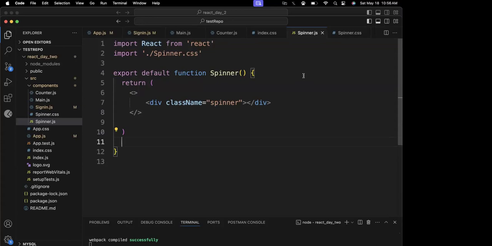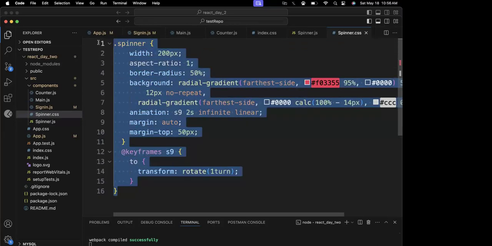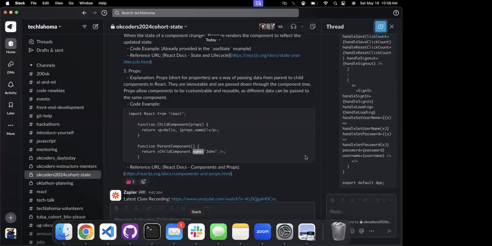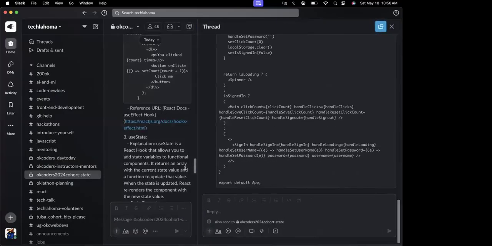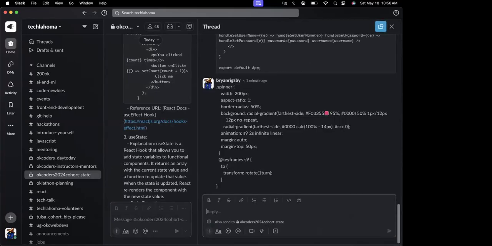All right, so I'm gonna move over to the CSS if you are good. I'll actually post this for you because it's a little bit complicated. So you're gonna make a spinner.css, just right in your components folder, and then just throw that in there. It's some basic stuff like width and border radius, which if you do border radius of 50%, it's gonna make a circle.